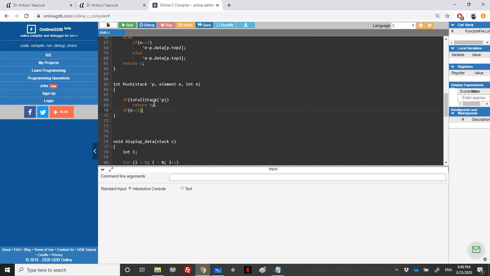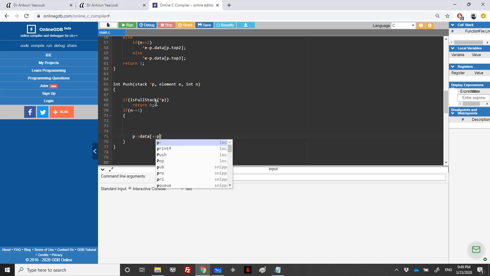So if n is equal to 1, I will try to push. At the end, somewhere in the code, I should write p arrow data of p arrow top 1 equal to e.